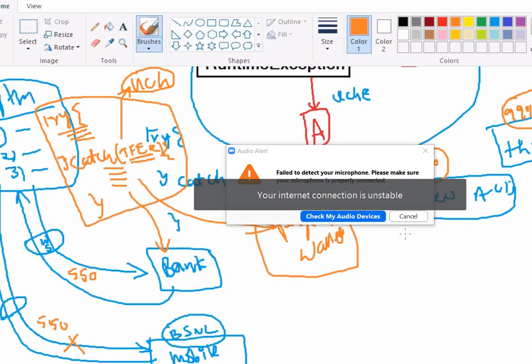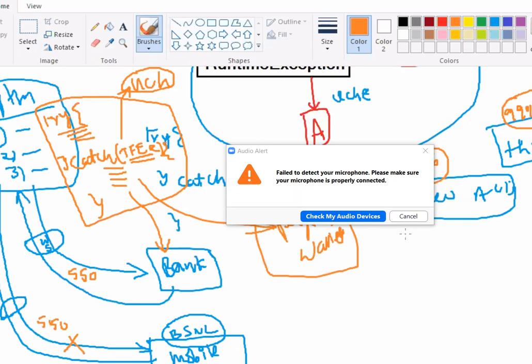Some of your seniors have told me that at core Java level I am telling checked exceptions are best, but at Spring level your faculties are telling unchecked exceptions are best and checked exceptions are the worst design, because we are forced to handle them, we need to write the throws keyword unnecessarily and write try catch unnecessarily.